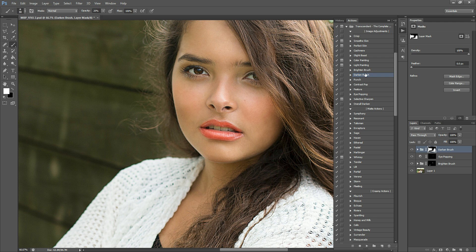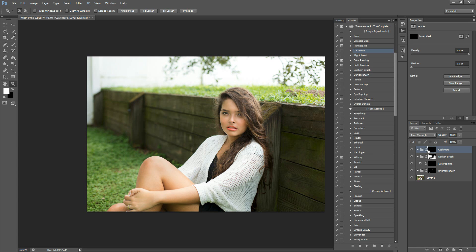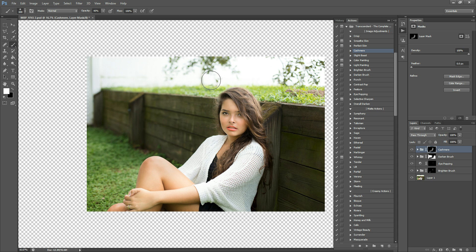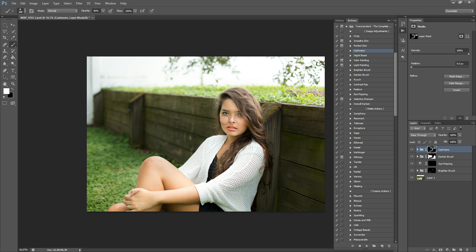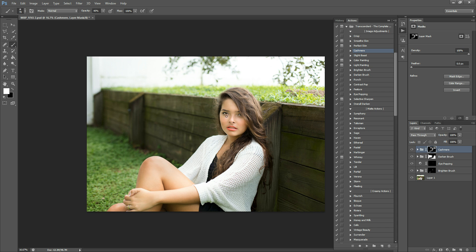The next thing I'm going to run is Cashmere. I want to brighten a little bit more — this one's kind of an overall brightening. But I don't want to lose that depth, so what we're going to do is invert this layer with Control-I and paint this on where we want it. I'm going to do this at about 40% opacity and just paint it onto her face a little bit, and then paint it over the background a little where we're going to lighten later. You can also come in and do a little bit more on her cheeks, put a little on her nose, and some over her eye too. You can also do this brightening underneath the dark spots on the eyes — it just kind of reduces the appearance of them a little bit.